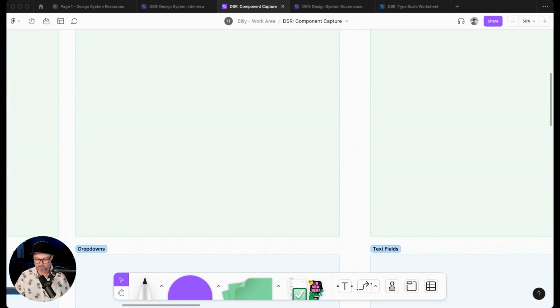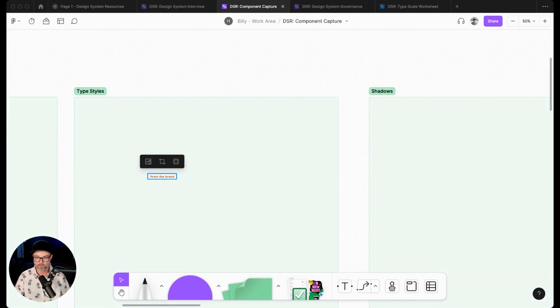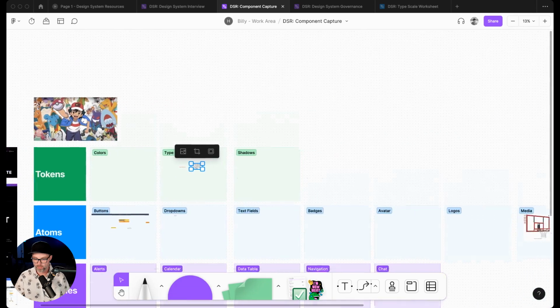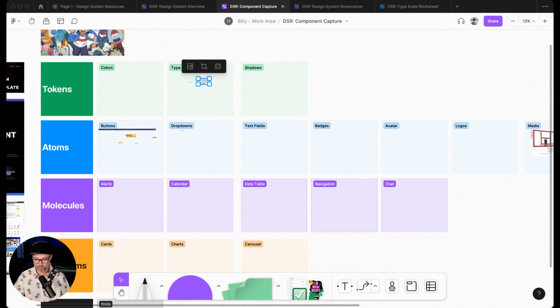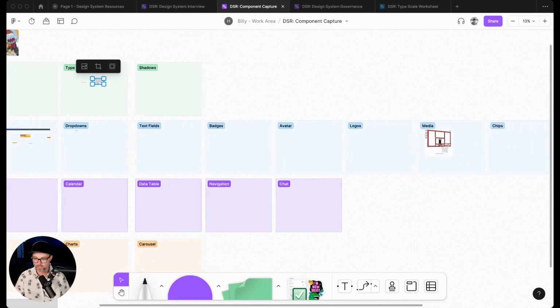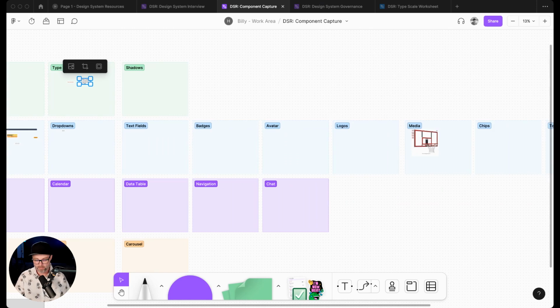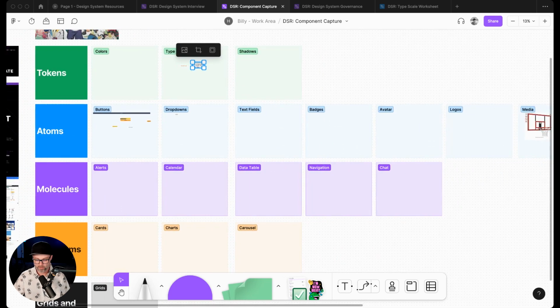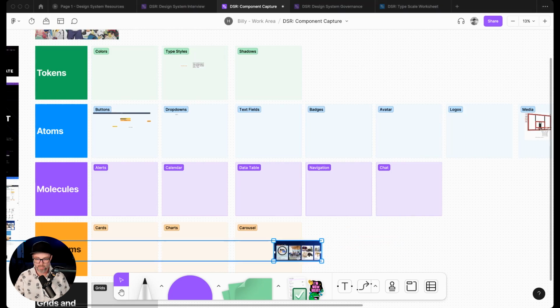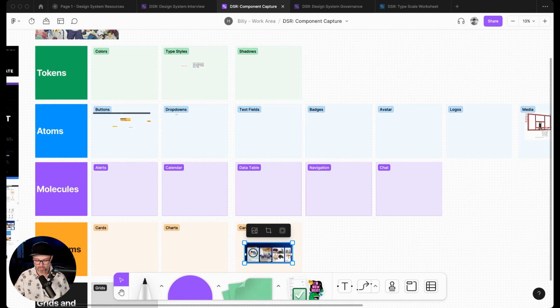We might capture the different type styles that are being used. I think this is the right one, yep, type style. So this is from the brand, you can see that up at the top there. Here's another type style that we have. We might figure out where we've got alerts or modals and different media galleries, things like that. We really want to capture where all of these elements would go and show where the more complicated pieces are too, right? So I'm going to drop this screenshot in here. Here we've got a gallery component or a carousel, so we'll throw that over there.